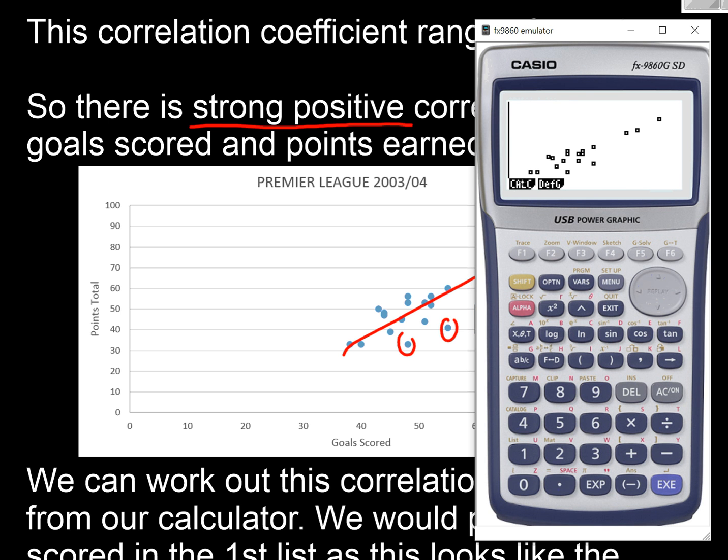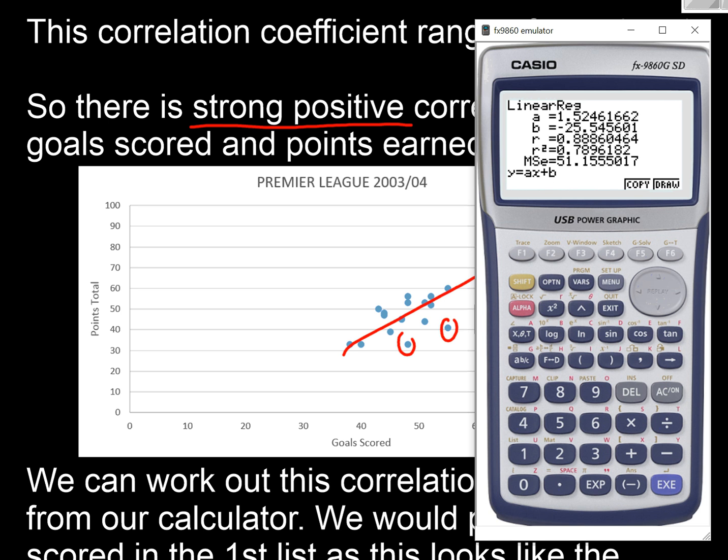And the next thing we can do is head on and do a calculation. And here we're going to say we're going to look at x versus y. There we go. And our linear regression, that we'll come back to the wording in the next video, is the data correlating the two, and our value r here is in the third row down, 0.8886. So there we are. That's what we were looking for. We can get it straight out of our calculator.